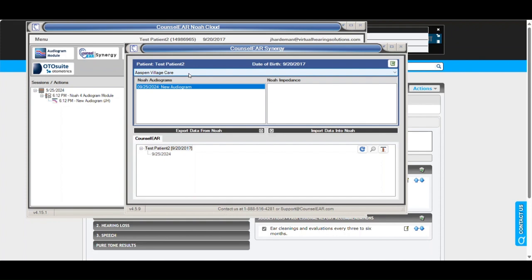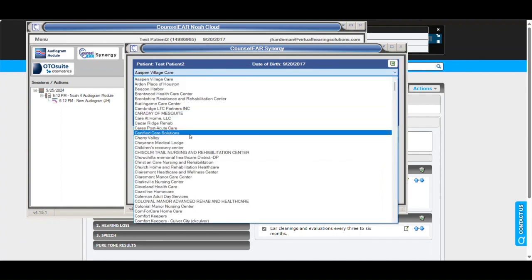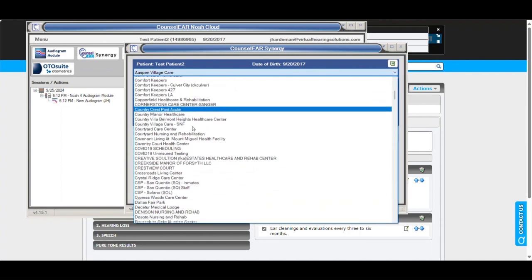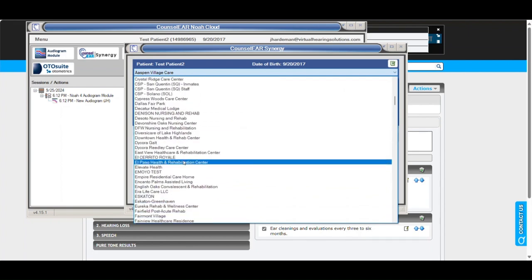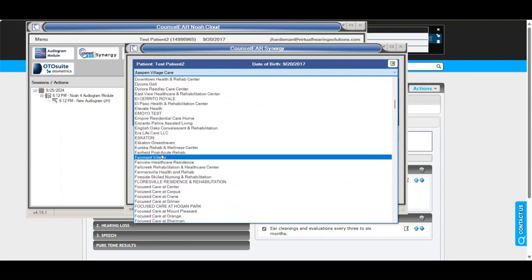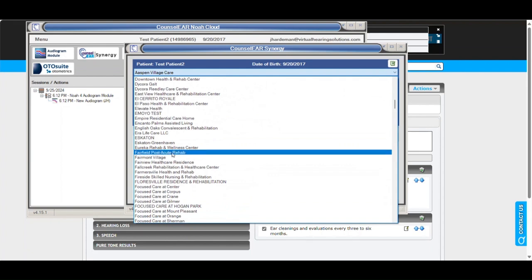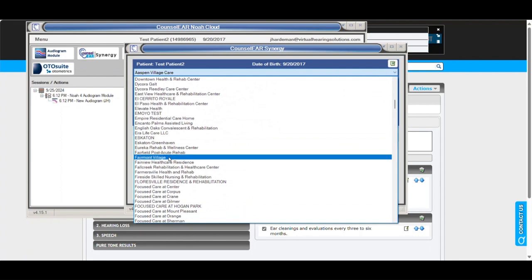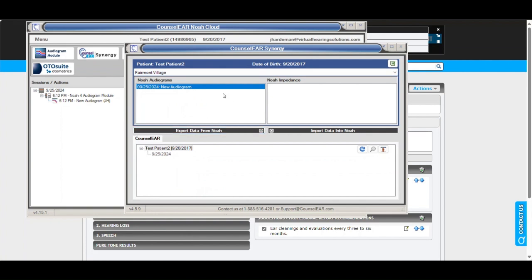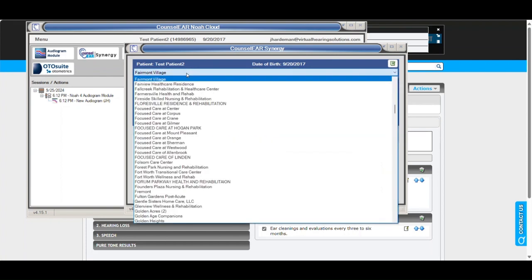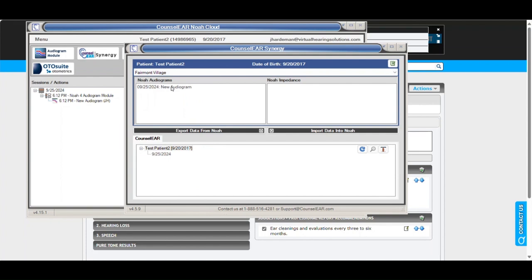So what we're going to see here is a few things. First off, there is a drop down at the top, and you do want to match this up with the clinic or the location where you're currently working. It may take a moment to get this in place the first go. The idea is that if you're seeing multiple patients in the same setting, you can very quickly get that in place and then move forward, right? So let's go ahead and just grab that one there. And then for subsequent visits, it will remember that, right? And then let's say the next day you're in a new location, then you would want to change it to the new location, okay?